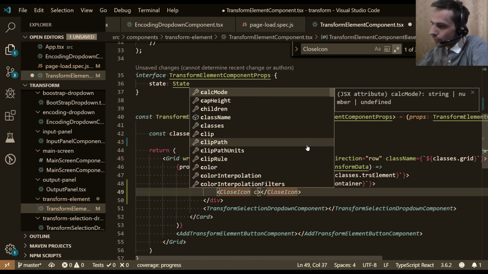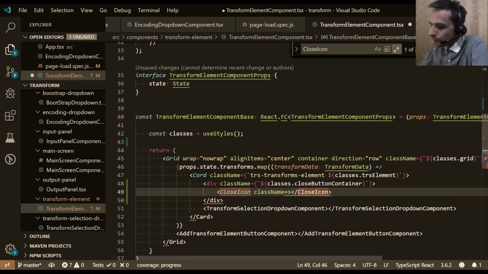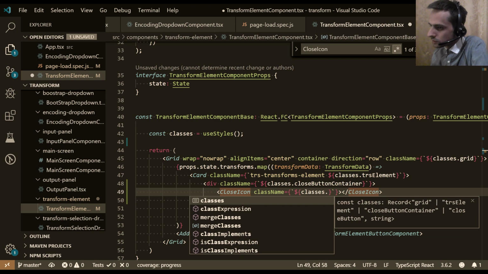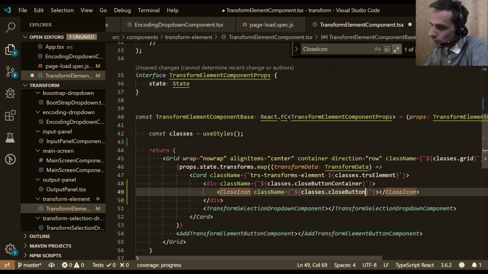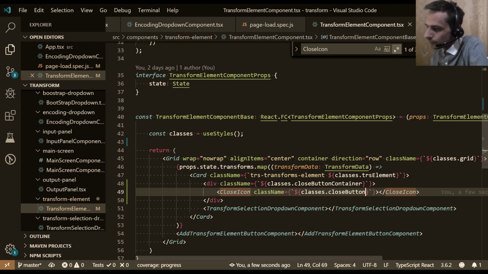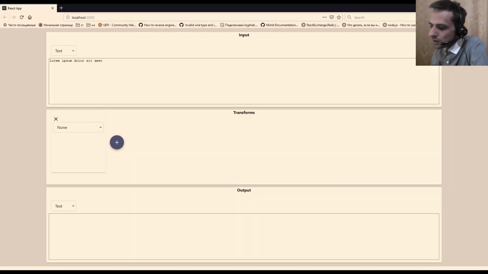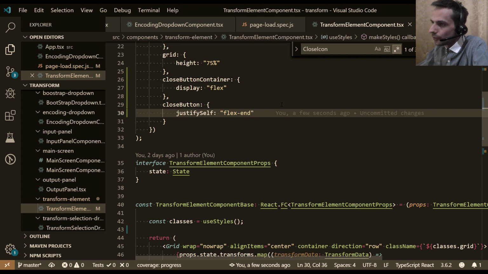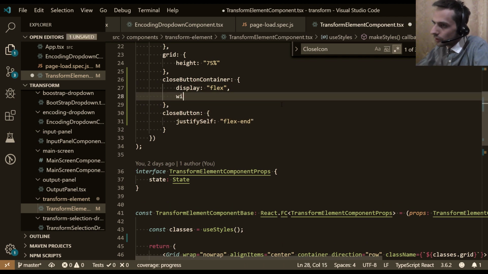I need to set this class name here. Close button. Yeah, and this one I need to set width to 100% probably.